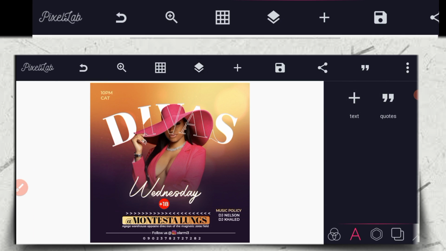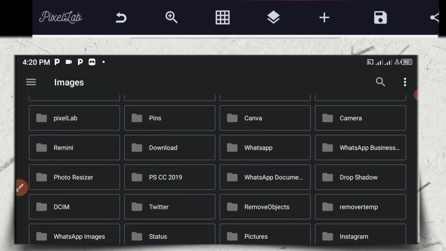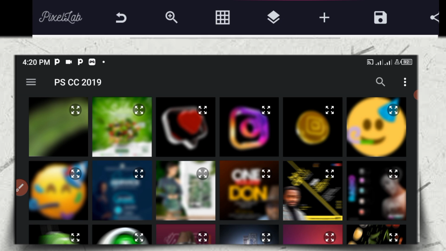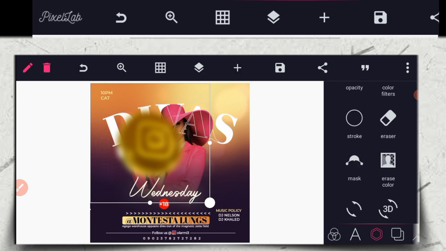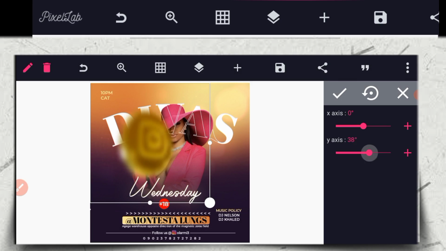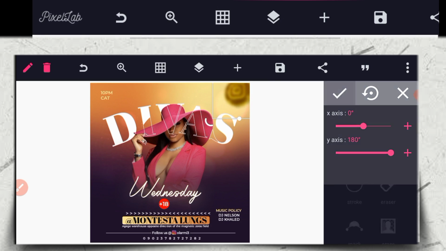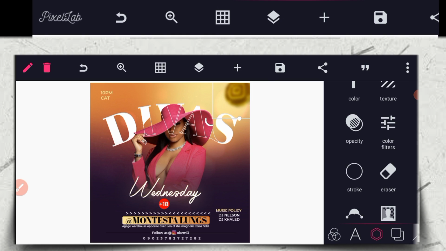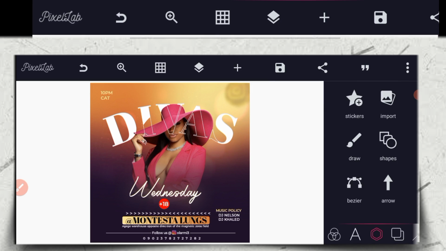So for the next thing I'm going to do now is to go to my front gallery. So just let me fancy it with something, or I use PSCC to do it. So let's say I want to check on this one. So good. So after that, I'm going to go to my 3D rotate. Then use the white axis to do something like this. I'm going to place it here. Good. So after that, next I'm going to be doing is to go to my opacity, then reduce it. Good. So can you see it right now? So I think it's actually okay. So this is how I got this design.